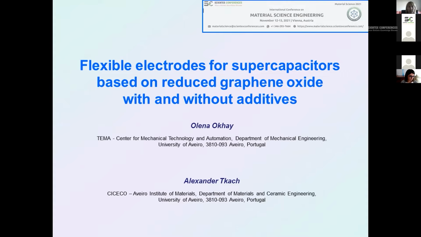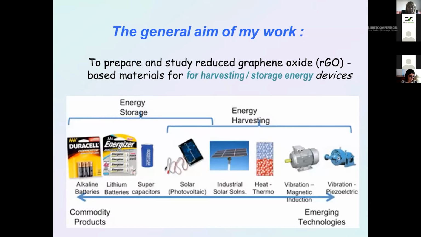Today I would like to have a talk about the flexible electrodes that we prepare in our laboratory and use for supercapacitor devices. As you probably know, graphene and reduced graphene oxide are carbon family based materials and can be widely used in our life, for example, for energy harvesting devices, something like a photovoltaic cell where we can convert solar energy to electrical energy, or for energy storage materials, something like a battery device. In my case, I want to talk today about the supercapacitor device.